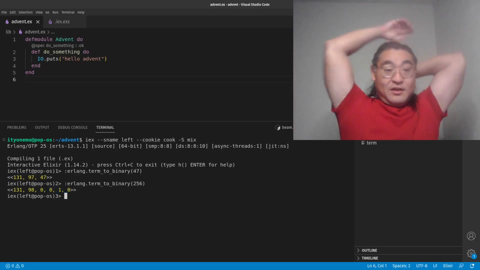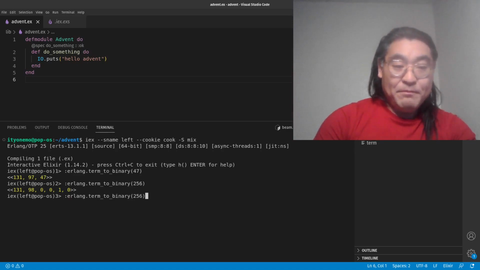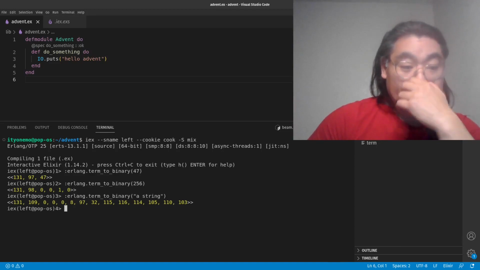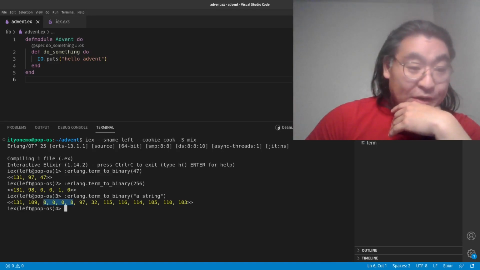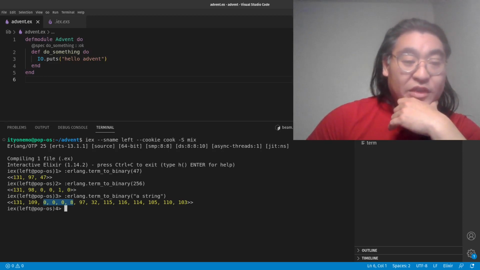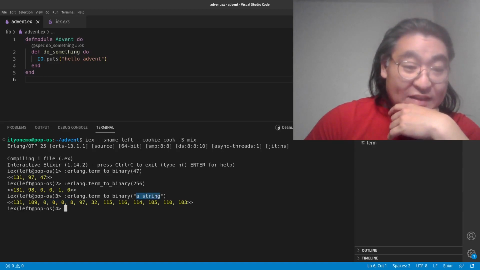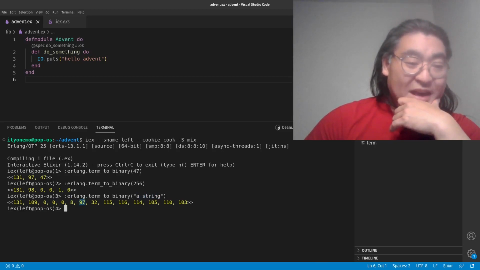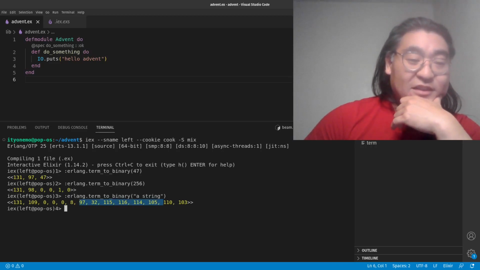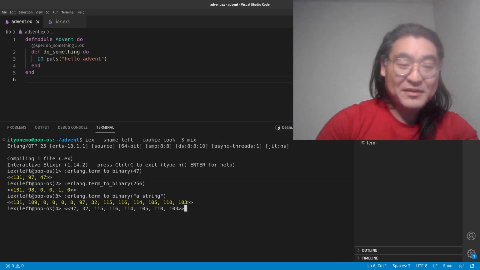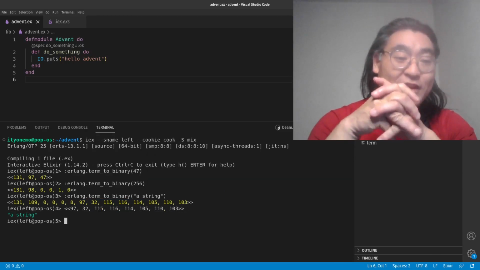Let's look at a string. A string might look something like this. 109 means a binary value. Then what we see here is a number, 4 bytes, which tells you the length of the string. In this case, the string is 1, 2, 3, 4, 5, 6, 7, 8, so that's why you see the number 8 there. And if you're familiar with ASCII, you'll immediately notice that 97 is the letter A. That should give you a hint that this is actually a string. To prove that, I'm just going to copy paste that one section, and you'll see that that is in fact a string.